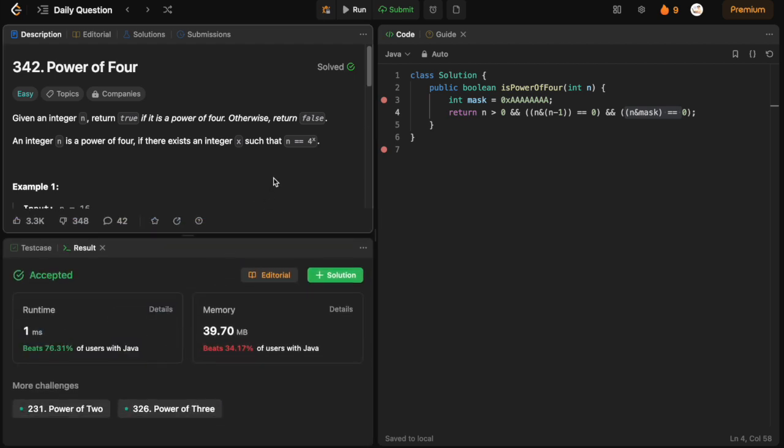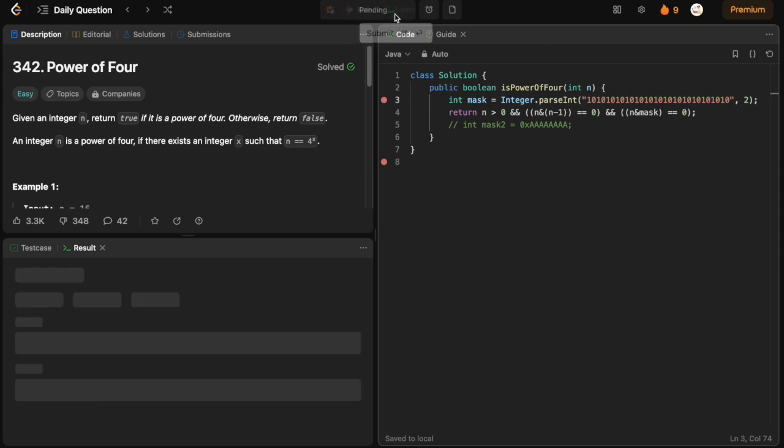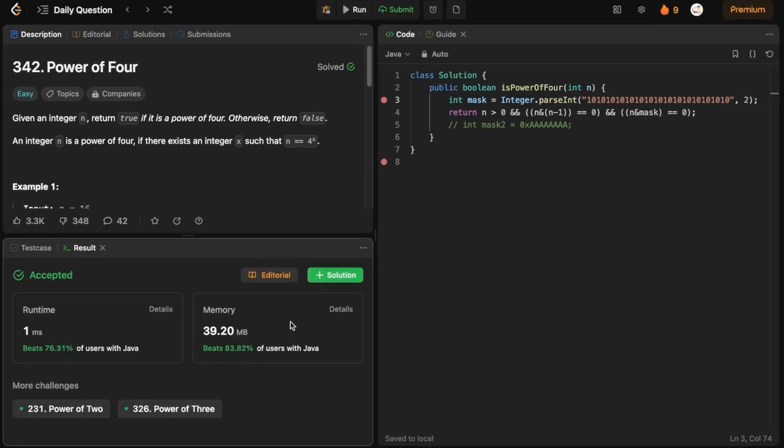Yeah, I think that's all. I think you can figure out why it is working, and I think you know how hexadecimal and binary representation work. If you don't know, you can go with another solution: construct the binary string, then convert it into decimal format. That is also one way you can do it, with the same runtime. Okay, yeah, that's all.